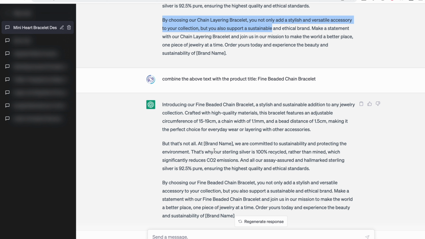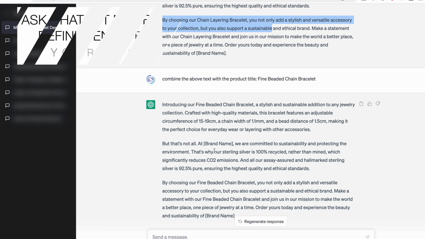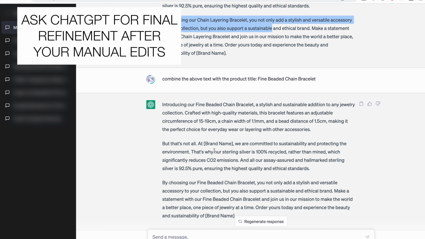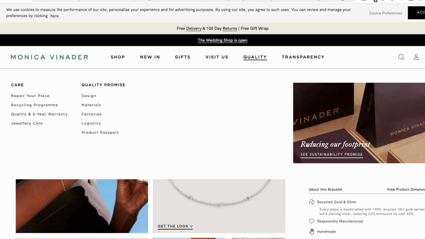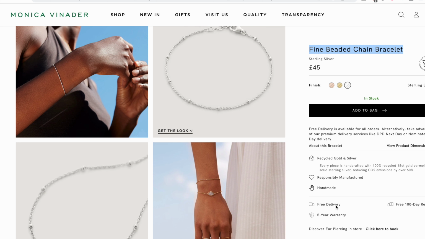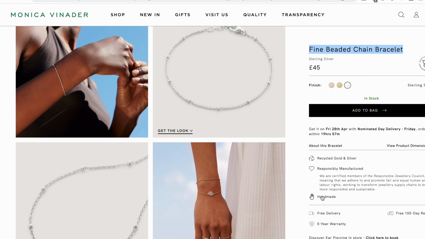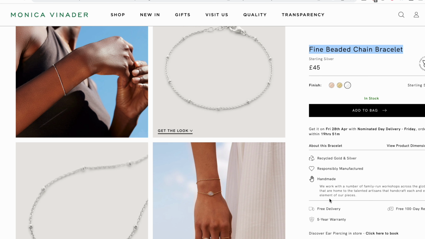You can choose selected sentences, phrases, or selective words to put together. Maybe you can open up a different Word document and put it all together. With the output, you can put it into ChatGPT again and ask it to refine itself. And you can also ask ChatGPT to add on new sentences. For example, over here, they have recycled gold and silver, responsibly manufactured, handmade.